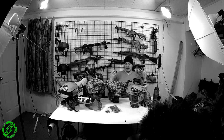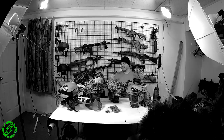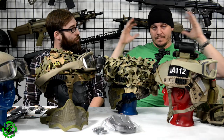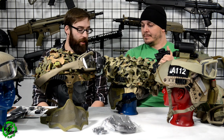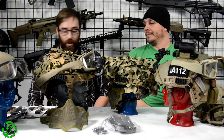On the Ops Core, all of the head harness system is bolted in through the same bolts as the rail, so if you take the rails off, your head harness system comes undone with it. The Wendy actually has extra bolts just for the rail to the shell — a couple of extra smaller bolts for stability.